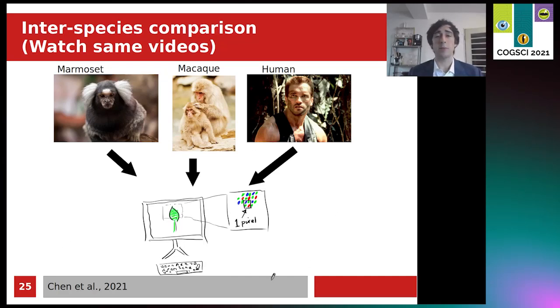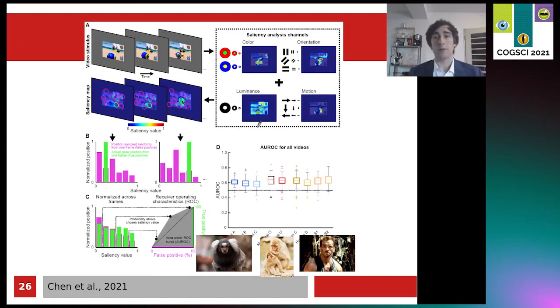To give you an example of where this is important, I'll talk about an experiment we did earlier this year in which we showed humans, macaques, and marmosets the same stimuli. In this case, we were showing them videos and tracking their eye movements. For this, I'm going to talk about the model analysis we did, which was a basic bottom-up attention model called the saliency map. We also tracked other things like speed of eye movements, saccades, and so on.